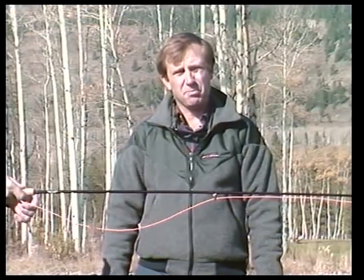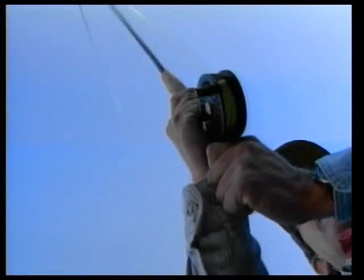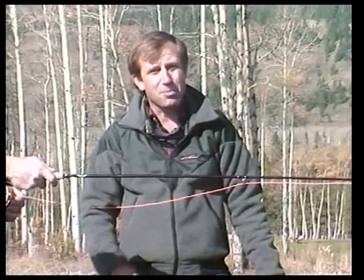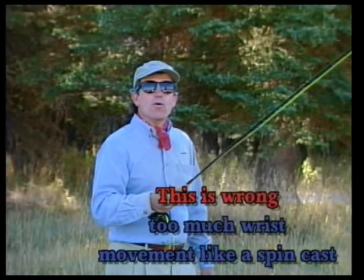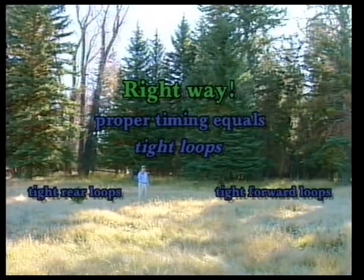One thing I want you to remember when starting your basic cast is that your fly rod here is just an extension of your arm. If you had a 10-foot arm, you wouldn't need a fly rod, although you may have a little trouble attaching the reel to your arm. The wrist, which you use in your spin fishing, is not a part of the fly cast. Remember that. That's right, Jack, and one of the other things that brings us to right now is this whole matter of timing. We have to have the right kind of timing so that we can focus that fly line going out to our target.